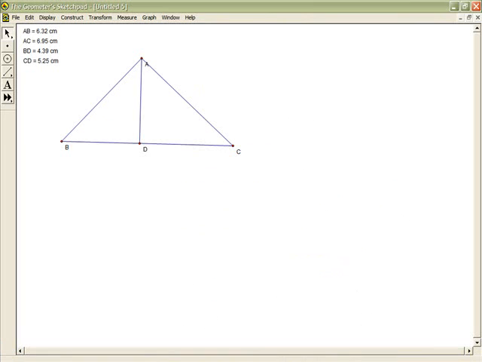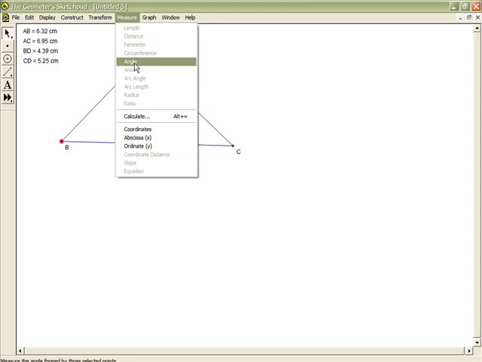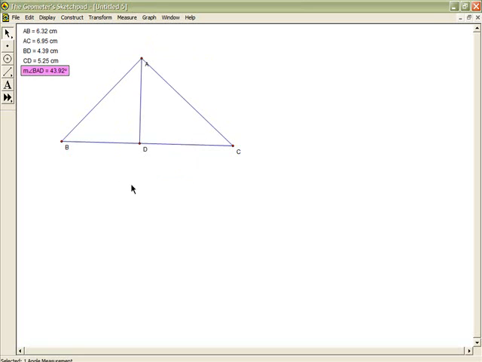Now go back to our sketch, and you can see that we don't have this angle or this angle measured yet, so there's a way we can do that. Click in this order B, A, and D. Then go to measure and click angle. It'll give you the angle. Now do the same thing except with D, A, and C in that order. And then measure, then angle. Okay, we have those 2 angles.